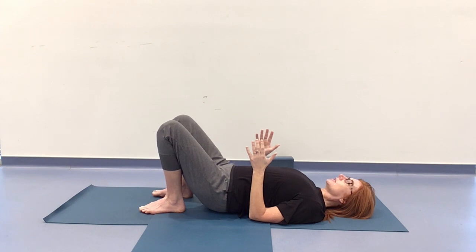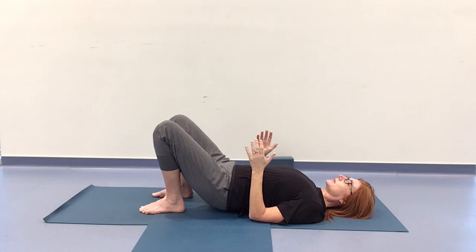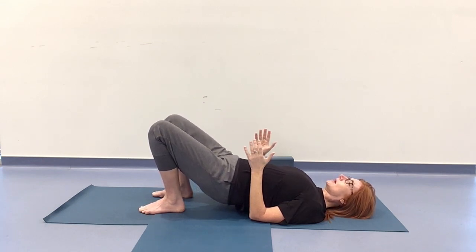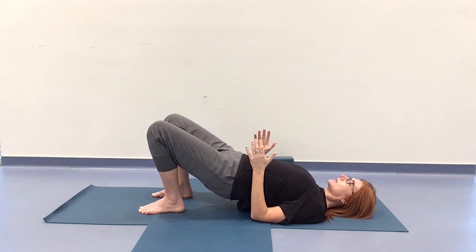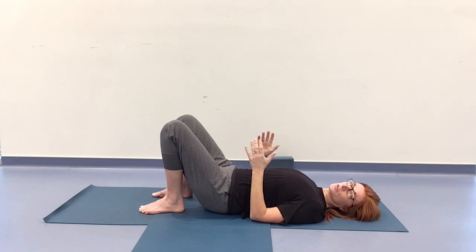And the option here is to keep pulsing up and down, hovering and tapping down, or we lift and stay at any height. Can you push evenly into the left and right feet? Maybe that gives you a little bit more height there. Pushing down into the hands and arms, all the way to the shoulders or the biceps, and we breathe. And then on the exhale, we're taking those hips all the way down. Beautiful job. Big breath in.